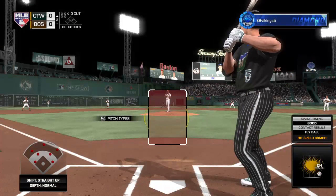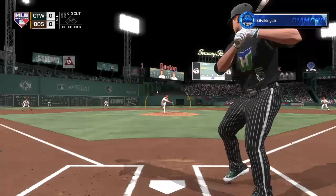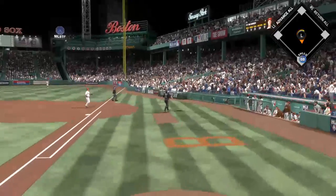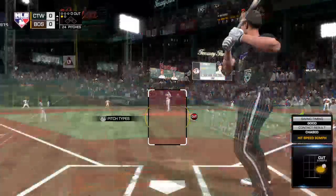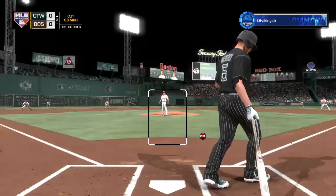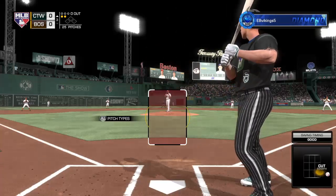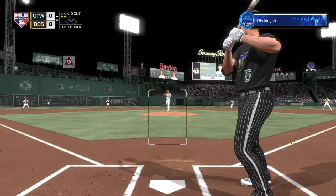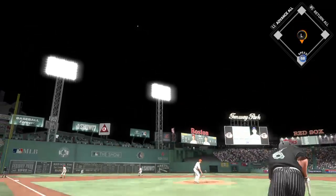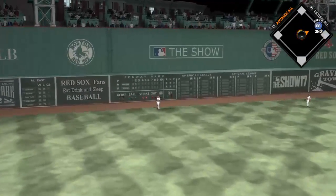Striding in, Corey Seager. He'll step in to lead it off in the top of the third. Second baseman, Corey Seager. This is hit down the right field line, but it's going to get out of play for strike 1. Into the windup, here comes the 0-1. And boy, they're really giving him fits inside now as he can't get extended there, and it's 0-2 now. Oh, man, he just tied him up in knots right there. That's lifted the other way out to left. Stanton has a read on it. 1 away.